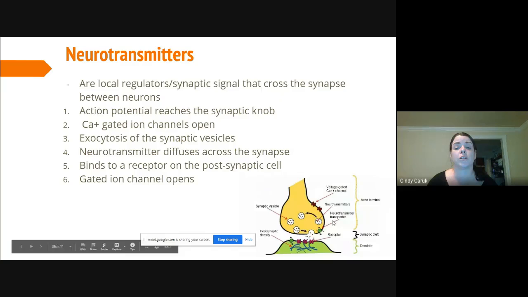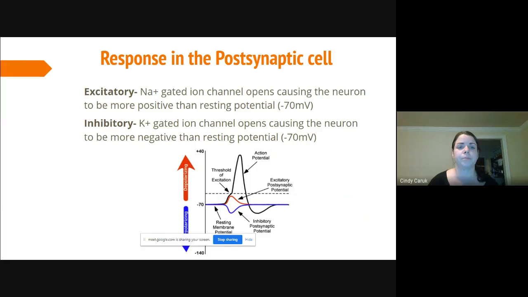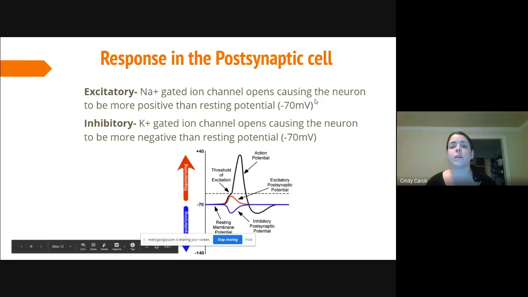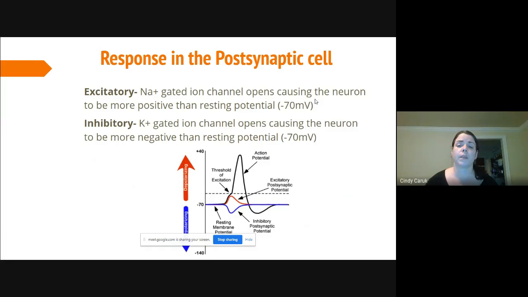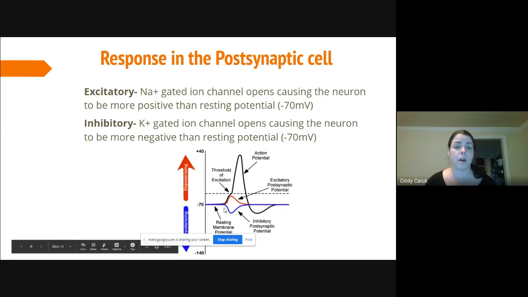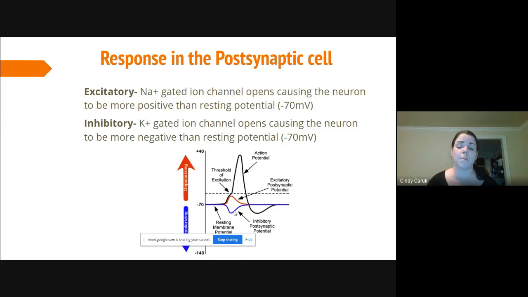And that's going to cause gated ion channels to open, either sodium gated ion channels if it's excitatory, or if you want to stop the impulse, it's inhibitory, it'd be a potassium gated ion channel. And the reason why the sodium is going to be excitatory is because if we see here, you go from negative 70 millivolts to the threshold, which is negative 55 millivolts. And then we're going to have the action potential cascade down the axon. If it's inhibitory, the potassium is going to flood out. So you're going to lose lots of potassium, and it's going to go below negative 70 millivolts, and that's going to be inhibitory. So that's when you want to stop a response. You're getting information that's not useful for you.